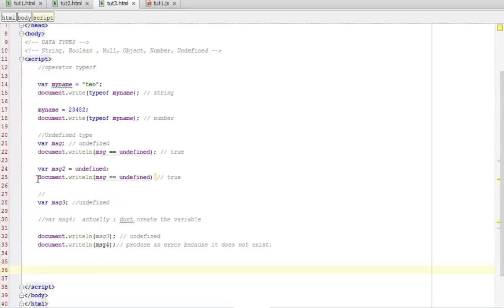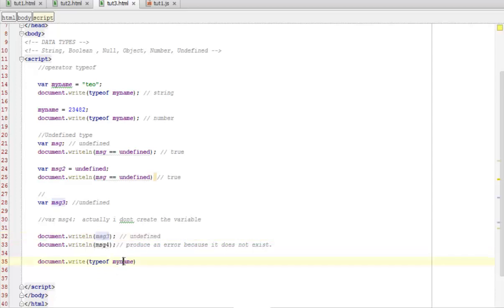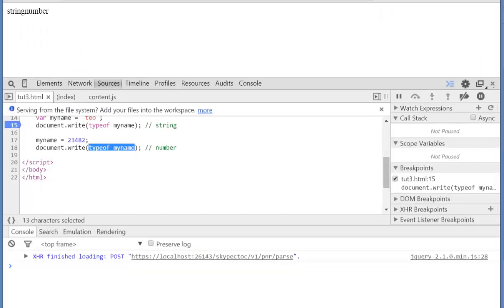If I use the typeof operator to check the type of msg3 here, and again the typeof to check msg4 here. Okay, let's make it a comment for now. Let's stick to line 33. I save and I refresh to see what happens.